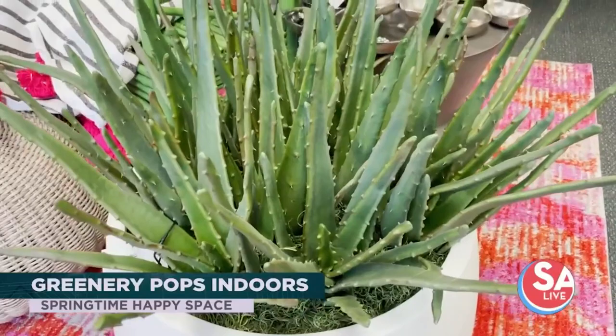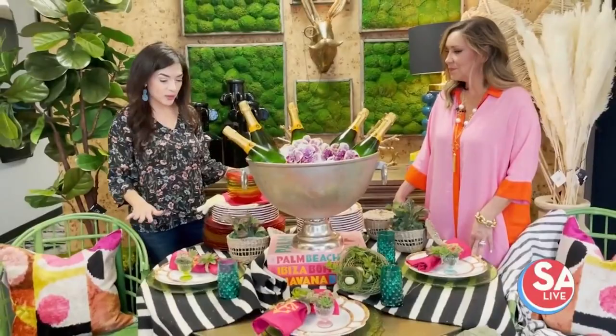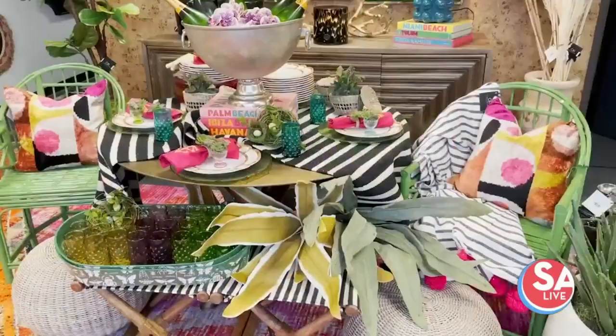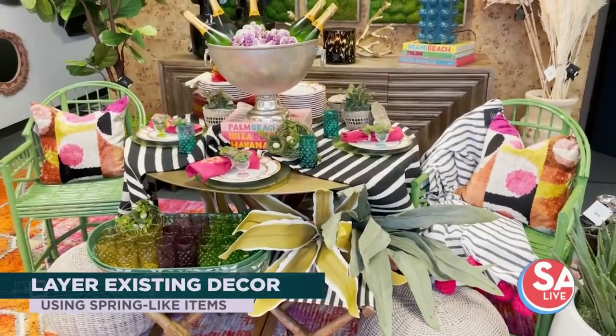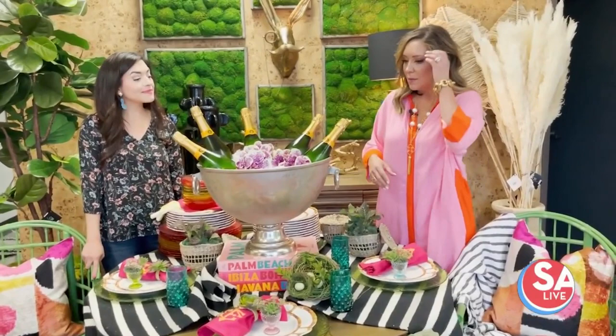I love bringing in the house plants to the table. We have different rugs layered here and also on the table as well. I don't want people to feel like they have to start fresh — like it's spring and I've got to redo everything. You can take your existing decor and just layer on something that feels spring like. I could easily transition this to winter by just changing out some of the bright colors.